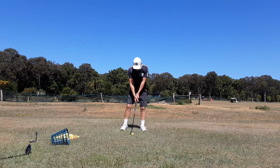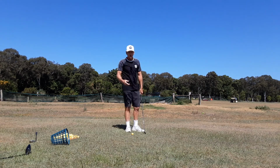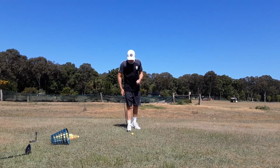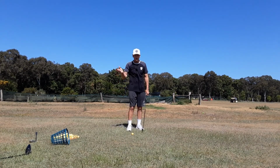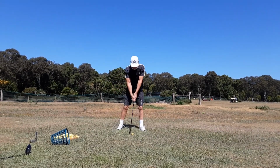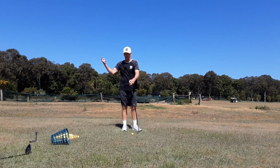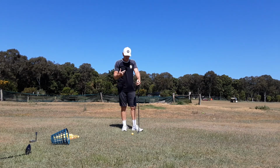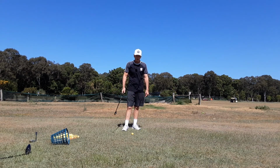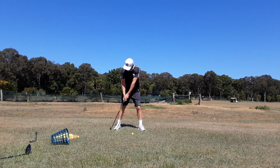So you don't have to have breakneck speed if you're not a breakneck speed, physicality type person. But all I'm saying is take it back quicker than you normally do. I normally take it back at that speed. Well, I want to take it back at that speed. And how do I take it back at that speed? I take these back fast. The only swing thought I have is my hands. I just take them back quickly, because it's easy to move your hands and your arms quickly. Just something we can do. So all I think about is just that.